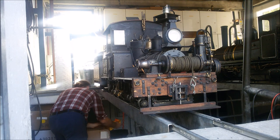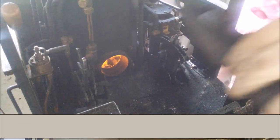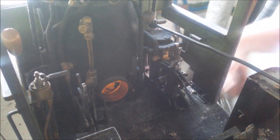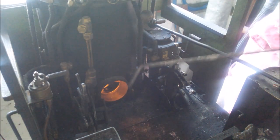When the first charcoal is burning, the firebox is filled in alternating layers of charcoal and hard coal. Once the loco is going into service, the fire will be fed with hard coal only. The charcoal is needed to start the hard coal burning, which has more heat to boil the water during service.